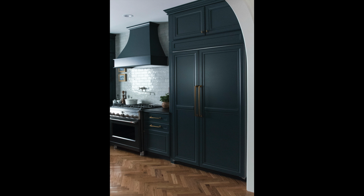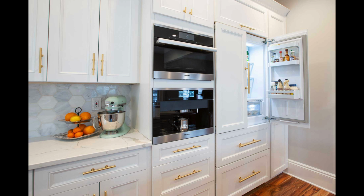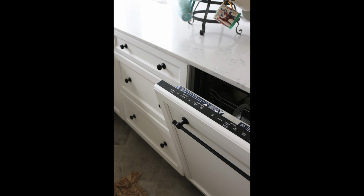Sticking with cabinets, now this is not a personal favorite of mine. I know a lot of people really like these though. So that is looking at the cabinet style appliances. Now, if you are somebody who likes a very seamless kitchen, a very seamless look, you don't want to have that big stainless steel or matte black or matte white or whatever fun color you might be thinking of. Maybe you want everything to look much more uniform, just much more clean lined. You can look into these cabinet front appliances so that you're not seeing that break every time there's an appliance in your kitchen.